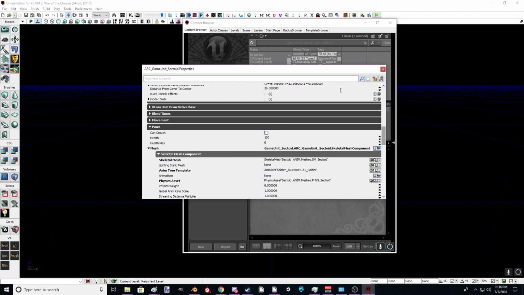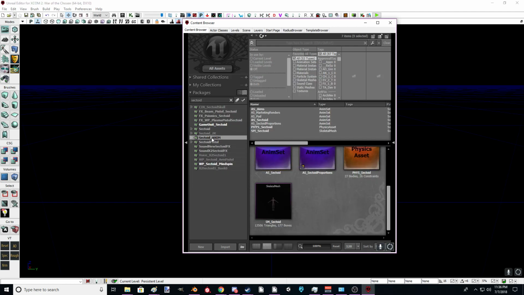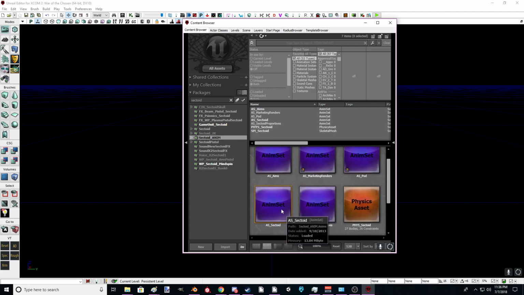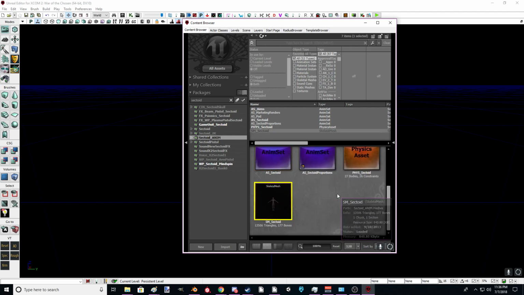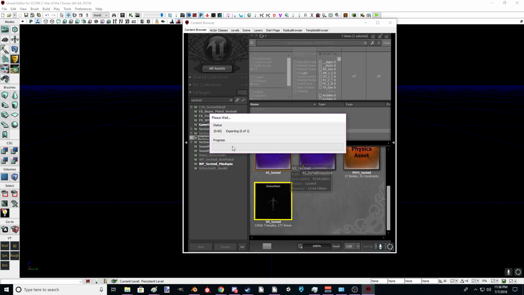Okay. Skeletal mesh Sectoid animation. So here's what we're going to do. First off, for the Sectoid in the Sectoid anim folder, we're going to take this SM Sectoid, skeletal mesh Sectoid, and we're going to extract this. We see Export to file here after right-clicking on it.